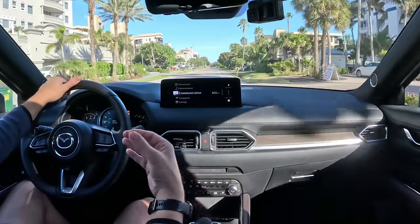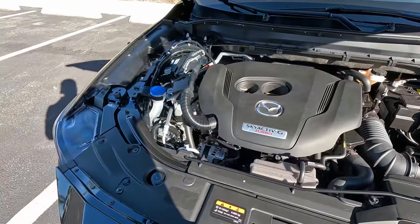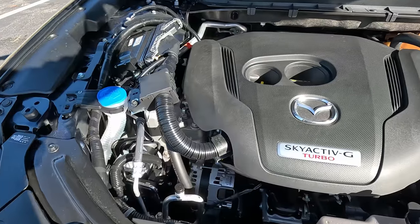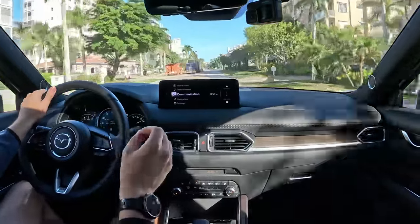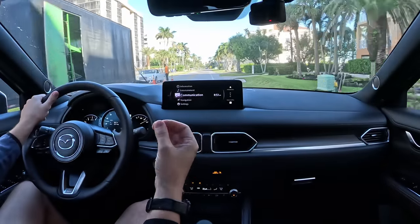So let's get into the powertrain. This model is all-wheel drive. Well, all of them are all-wheel drive standard, but this has the 2.5 Skyactiv-G turbo, with up to around 256 horsepower if you put in 93 octane. If you use 87, it's going to get you around 227 horsepower. But what doesn't change much is the torque. If you just put regular in here, you're still going to get 310 pound-feet of torque. It's mated through a 6-speed automatic, whether you get the naturally aspirated or the turbo models, and I love this automatic.